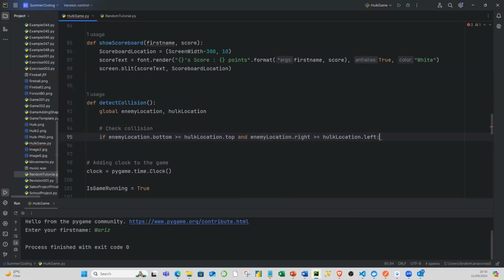If this happens, then there is collision.